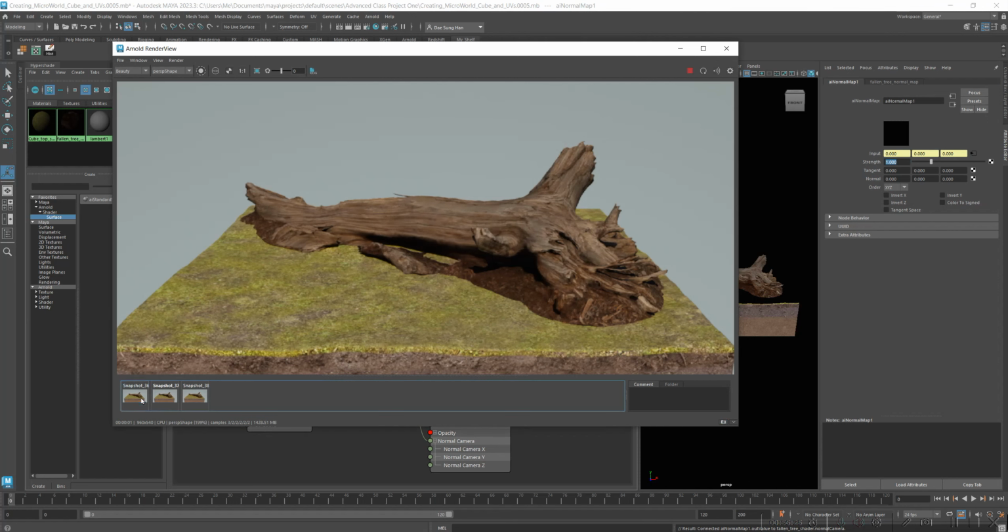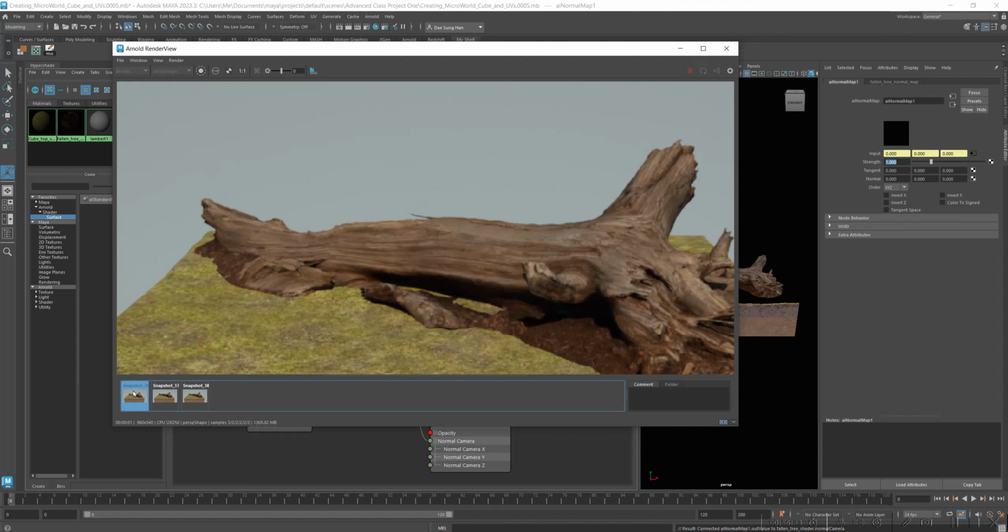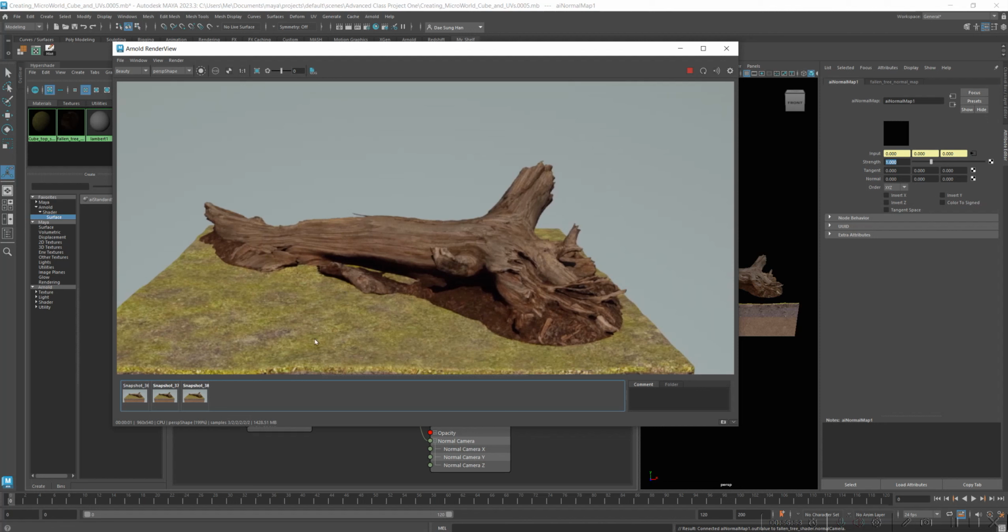Before, after. Yeah, that's better. Alright. So this was before and this is after.